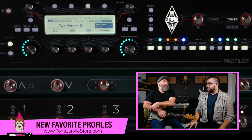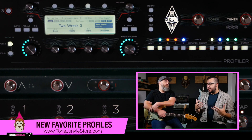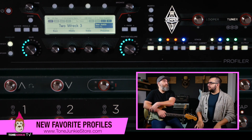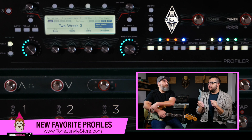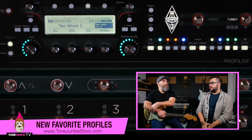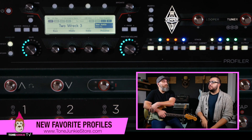This is the 2 Rock Ruby that we've profiled through some Greenback-esque kind of speakers. I took some liberties shooting these with different microphone levels. There's a Royer and a 57. On some of the cleaner ones I'm very much favoring the Royer, but when we go to the fatter ones I actually start to favor the 57. We profiled this thing once with everything at noon, and then once with the bright switch, and then once with a profile just called F — it means fat.